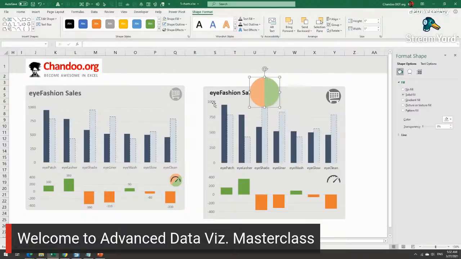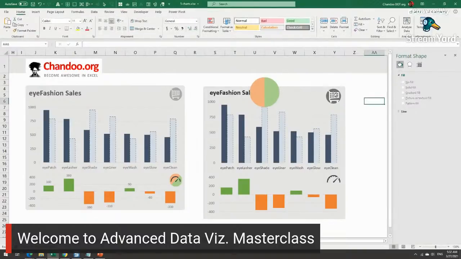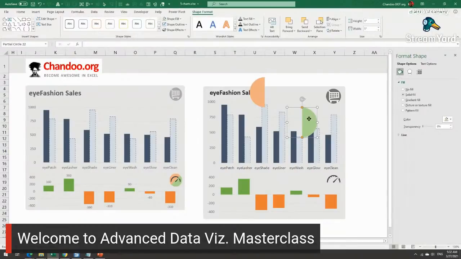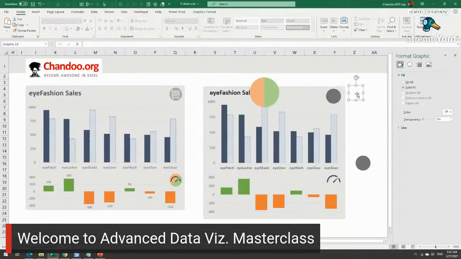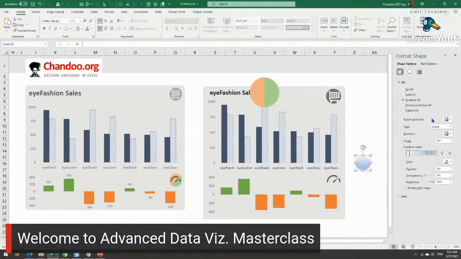This is one way. There's another technique that you could use, which is, I believe, what I used there. You can copy paste this and select that and go to gradient fill, and just make it a two-stop gradient fill. Select the first stop, make it orange, select the second stop and make it green. So we got both colors. Now move the gradient position to 50%.